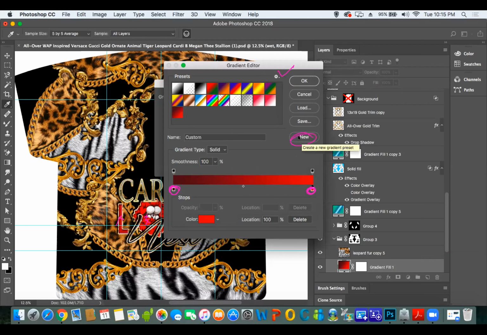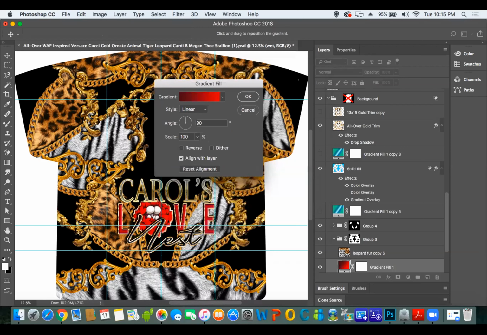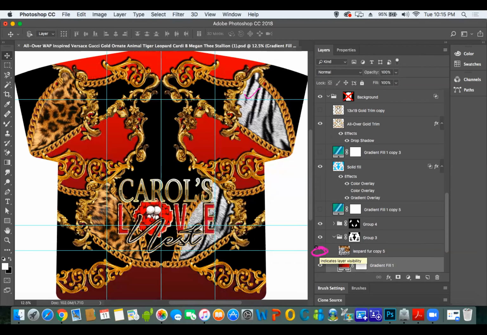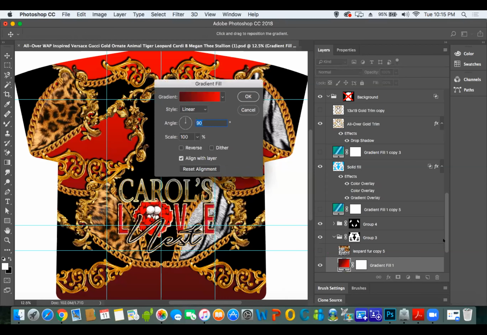And if we have this animal layer off, it'll be previewing for it. So what we're gonna do is hit okay here. And hit okay again. And we're gonna turn off this layer right here for the animal print that's above the gradient. Okay, so now you get to bring your red in, right? This is what I'm gonna suggest because you have a little more pure red in your graphics, right? So let's click on the gradient here. The gradient, right here in the layers panel, I'm putting the X on it. Oh, right here. Click on that. You might have to double click it to open it up. All right. Okay, so now let's click on the gradient here.